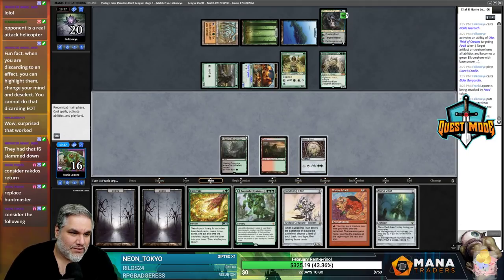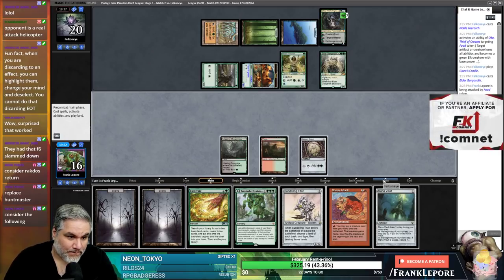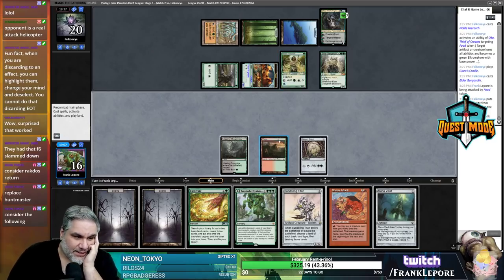Mana Vault. 4, 5, 6. 6, 7, 8, 9, 10, 11, 12, 13. They're going to put us to like 3 next turn. I feel like it's just Cultivate, plus Mana Vault, Turn Timber to try to hit something.